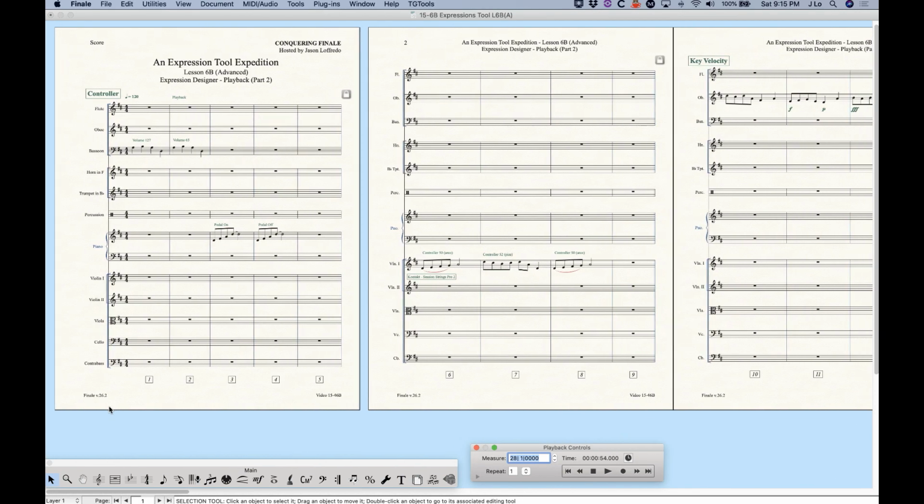All right, so that is the MIDI and controller type data that's available in the playback portion of the expressions in the Expression Designer. Some of them are more useful than others. I think using the Pitchwheel for quarter sharps is an interesting use case. Other ones, the channel pressure, sometimes you can use it depending on the sounds, depending on how fancy you want to get with that. So that's what it is.